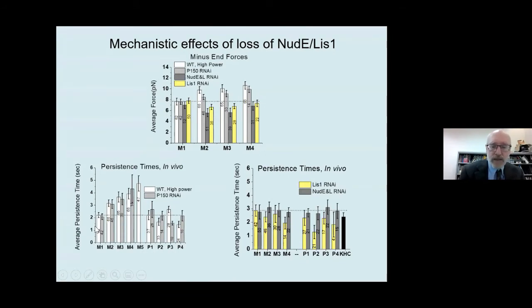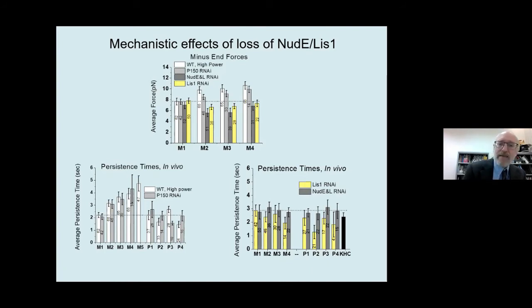And in the case of the Lis1 knockdown, the persistence times do not go up. In fact, they clearly go down. So loss of or lack of Lis1 is affecting this adaptation, and it's preventing it. And in the case of persistence times, the adaptation, although it's still trying to happen, presumably it's trying to switch over to using Lis1, but there is no Lis1, so things are getting worse. And the same is true for NudE. For NudE, basically, you're not getting any improvement, and you can see no improvement in force production.